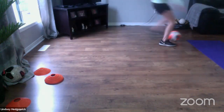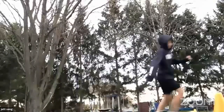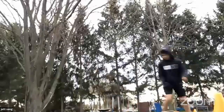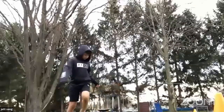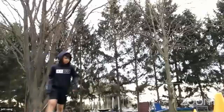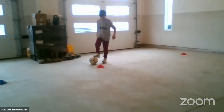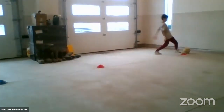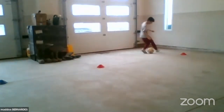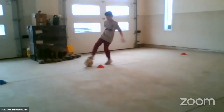Drag, roll, touch, pull back, and step over. And faster if you can get it faster. Drag, touch, pull back, step over. Go, 15 more or 12 more seconds, go. Drag, touch, pull back, step over. And drag, touch, pull back, step over. And stop. All right, you're gonna do this one more time.